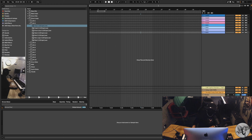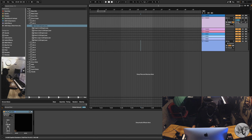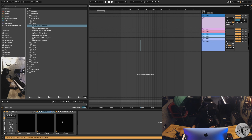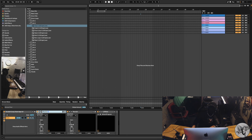Oh, by the way, I've done some prep on the session. So I've got three buses. You can see, I can send each track to the buses. A is a short reverb, so it all sounds like it's in the same room. B is my trusty EP34 tape delay with a bit of reverb to spread it so it's not so mono. And C is a parallel compression to slam what needs to be slammed.